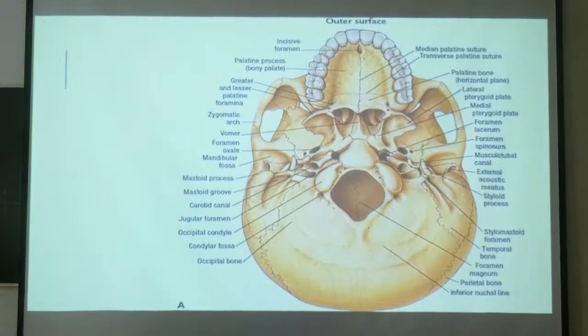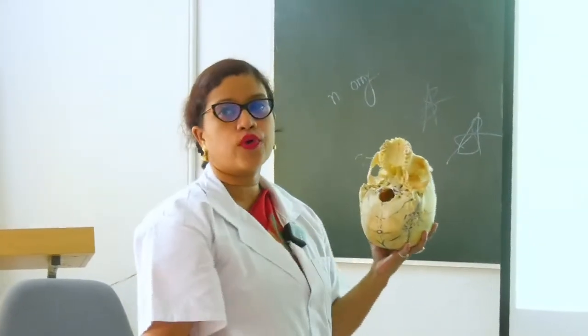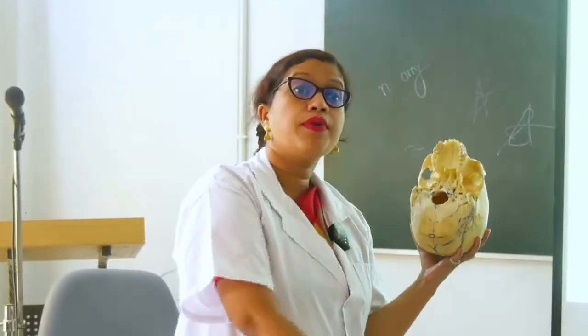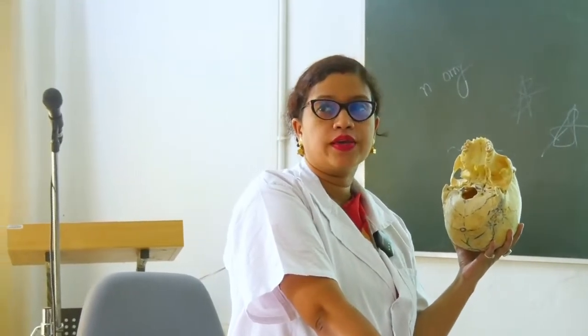Okay, cruciform suture. So if you go more laterally, what are the things you could see? In the palatine, in the maxillopalatine suture, if you see inferiorly, you could find there are two foramina, greater palatine foramen and lesser palatine foramen. Now the question is which thing is passing over there?